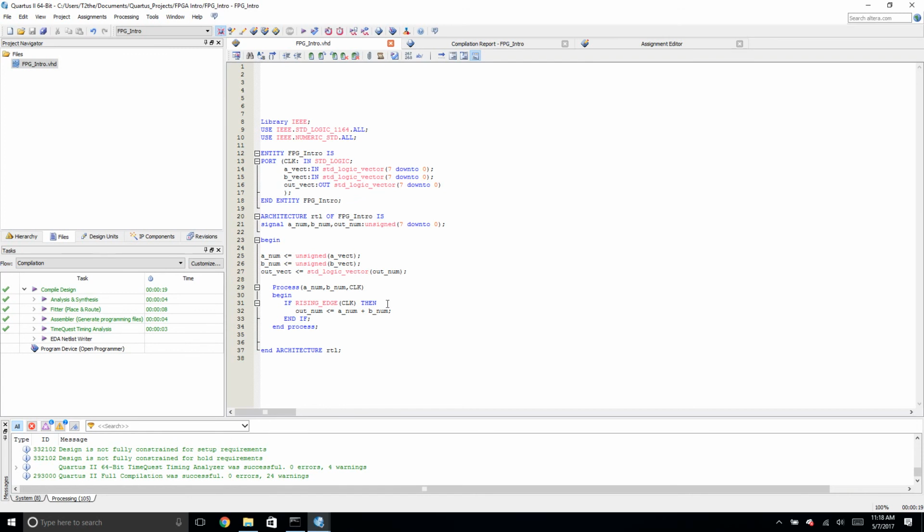We've made a simple file here with a simple operation, and what I'm looking forward to in the next few videos is getting more into defining how we interface between different modules, especially third-party modules like QSYS and the Nios processor, and also looking at how different resources, when typed out, are allocated by Quartus and by the handler.